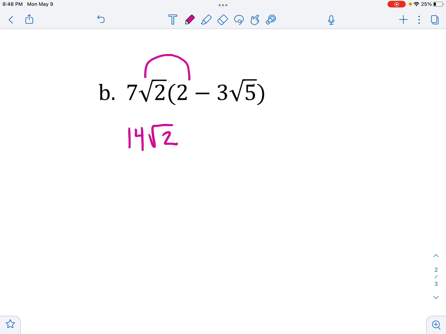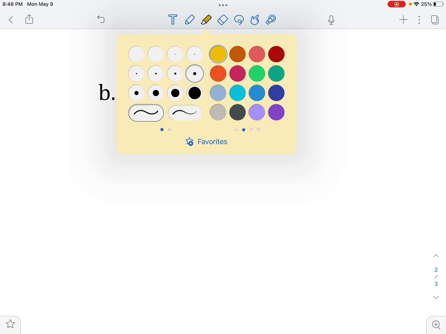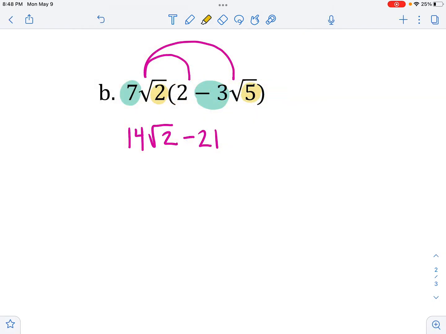And I'll do the same thing with this. Here again, I'm matching the parts. So 7 and -3 form a -21. And when I multiply this by this, not only do I have to multiply the 7 and the -3, but I also have to multiply the root 2 with the root 5. I didn't need to do that here because this 2 didn't have a root with it. So 7 root 2 times 2, I only multiplied the 7 and the 2. But here, when we've got two components, the matching parts get multiplied together. So root 2 times root 5 is going to give me root 10.